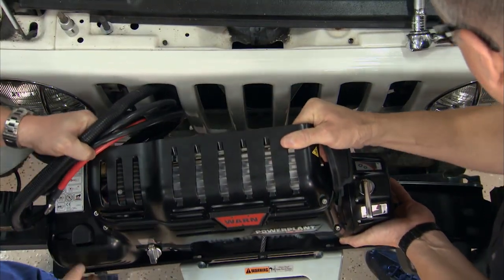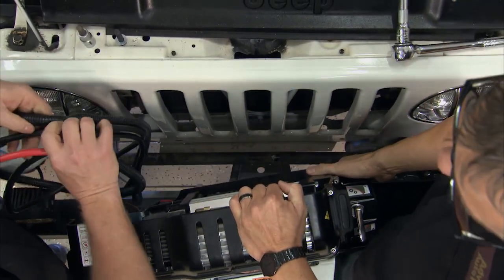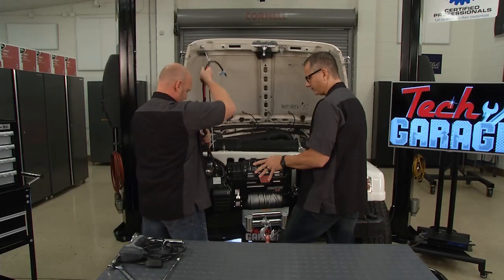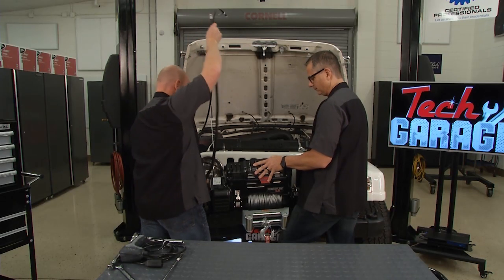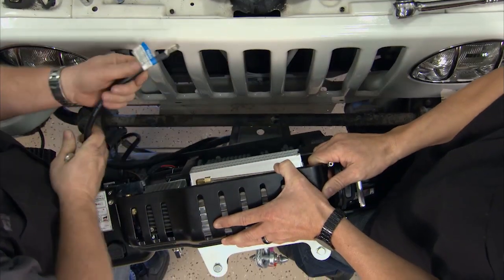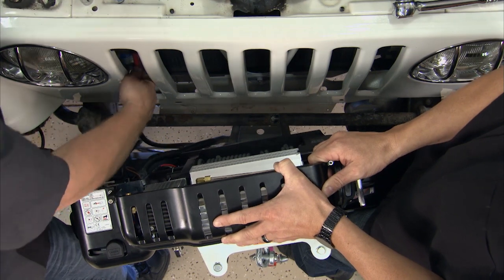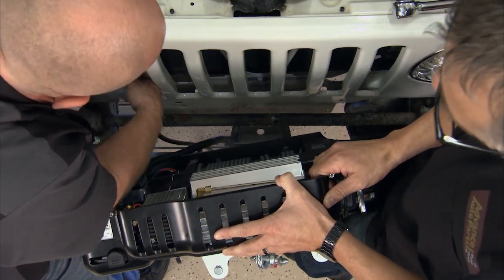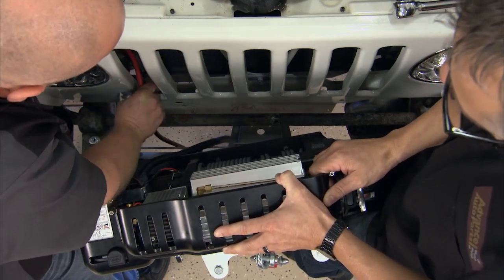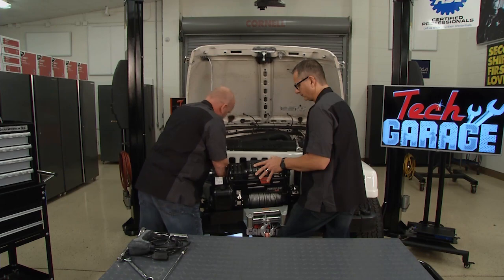We don't have to final fit it right now. I'm going to go ahead and try to run these wires through the grill there. I'm going to use some openings we've got here and be opportunistic about this. You could run the wires down under the vehicle to come back up to the battery, but why? You're potentially putting them in harm's way. We know we're going to do some off-roading, so I'm going to carefully run these.